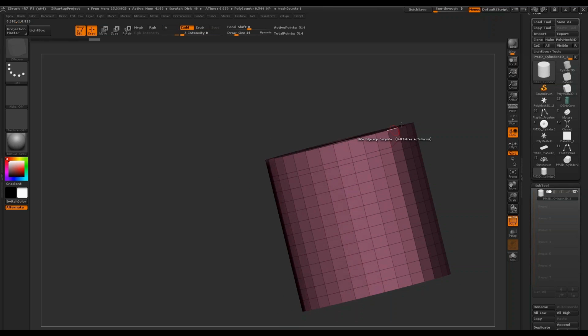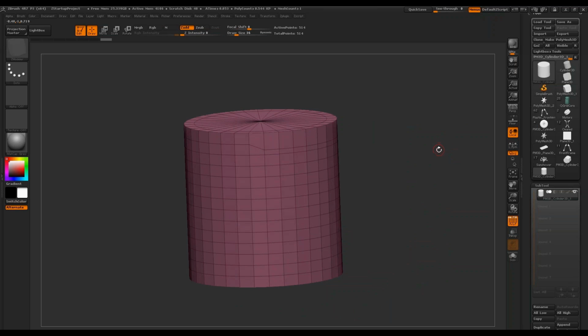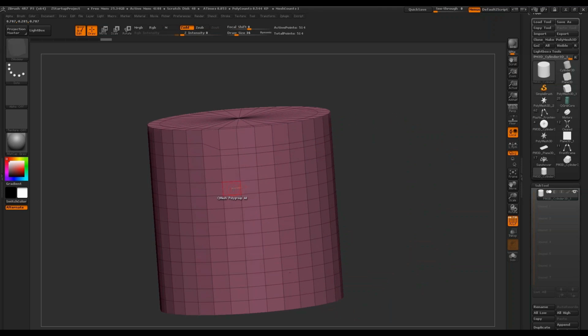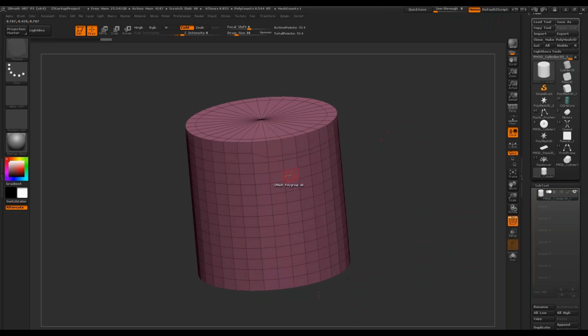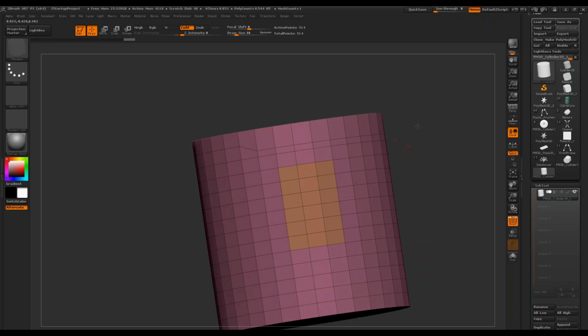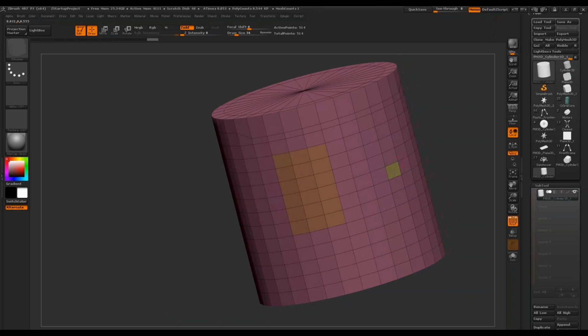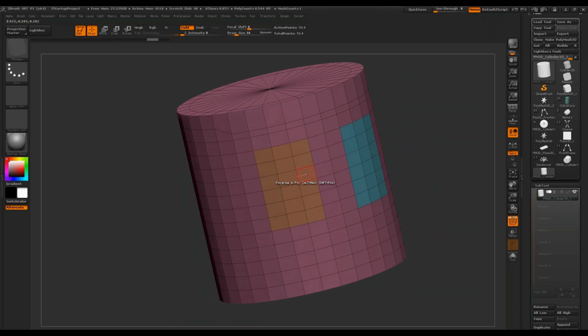Can you show also making the temporary polygroup and then copying that new polygroup and putting it in other places on the mesh? Yes. So if you want to keep a polygroup where you want it, let's say I make this a polygroup, and I want to do another one over here. By the way, he's hitting the Alt key multiple times to keep switching through the polygrouping. If you hit Alt, it'll switch through the colors. I usually just select one that's more vibrant compared to the other one that's next to it.